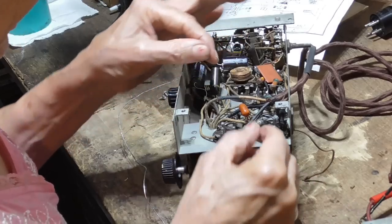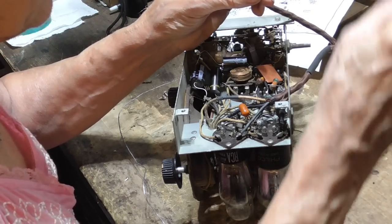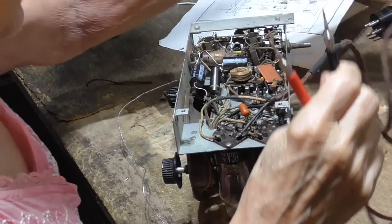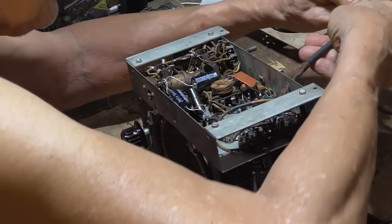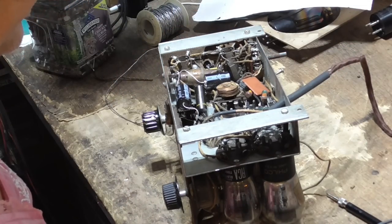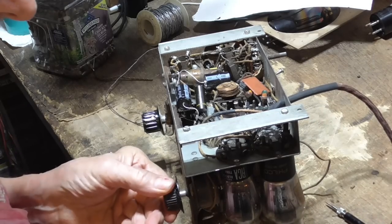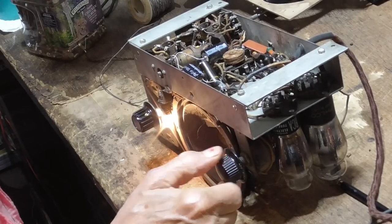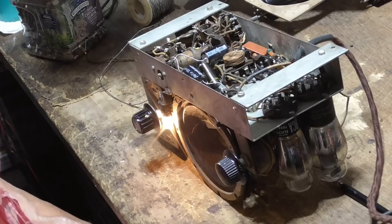Okie-dokie. That gets our power. Now, if I measure here, I should see continuity. Okay. This piece of gear goes up here to protect all of it. All right. Let's plug her in. All right. Now let's see if we get something happening. Okay. It's reading 34 watts on the watt meter, which is correct.